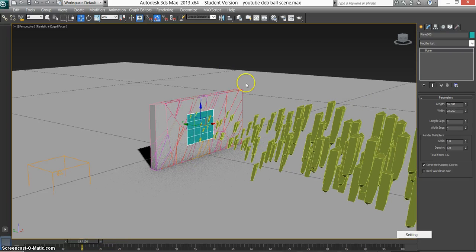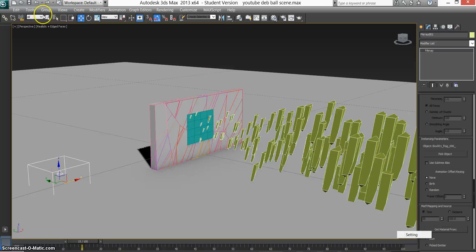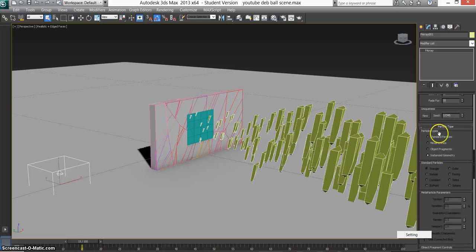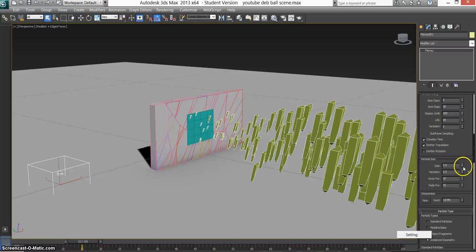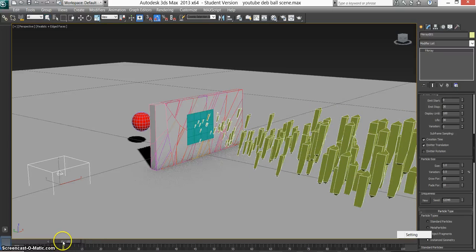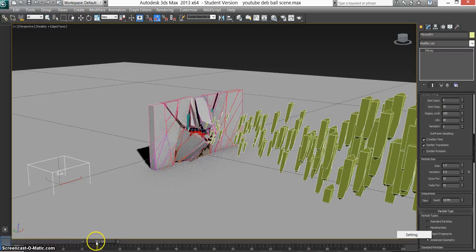Okay, so now what we need to do is change the size of these particles and how much they emit. So we want to go off the move tool, choose the orange box again. We want to change the time it starts emitting. If we use our timeline, we can see that we want particles to emit at about there.